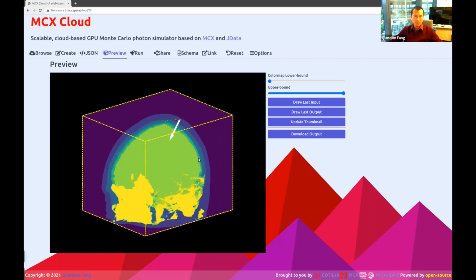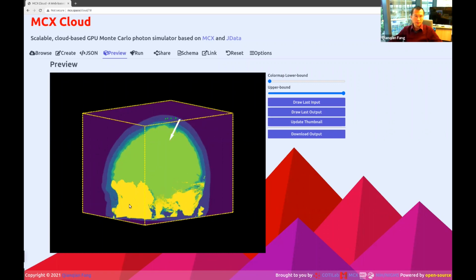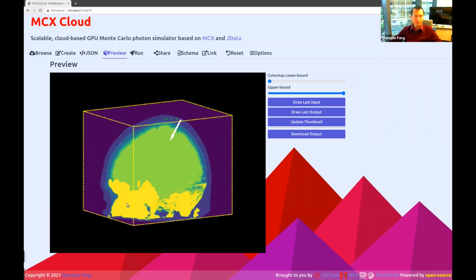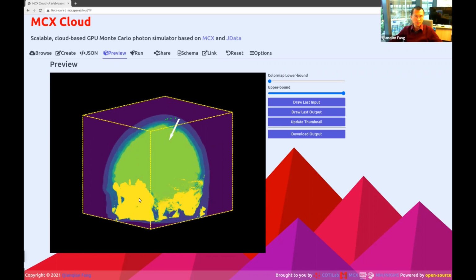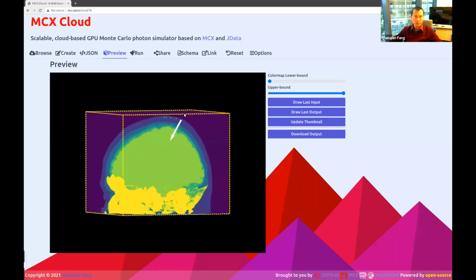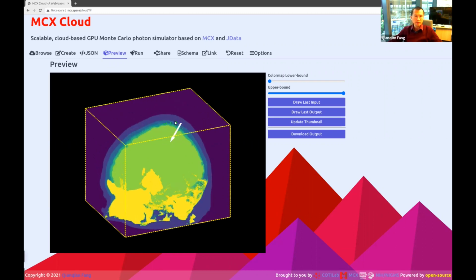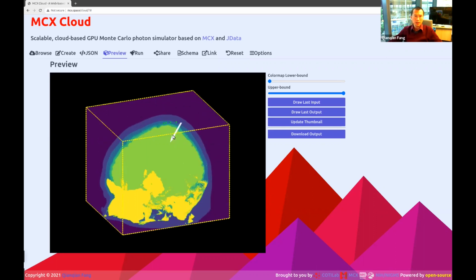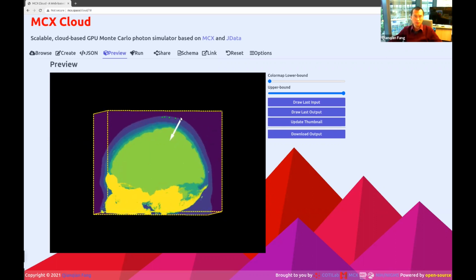There are 6 labels, and then you have air pockets like the nasal cavities, defined as label 6. There are a total of 6 tissue types, in addition to label 0 as air. The source is located at this point and pointing towards the center of the head. These green dots represent detectors, and they're also aligned on the top surface of the head.